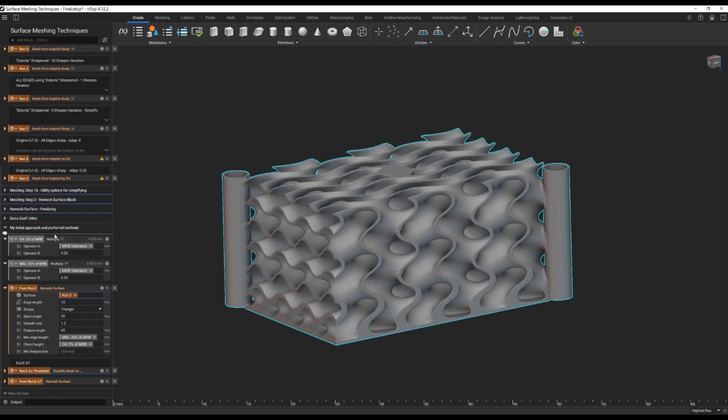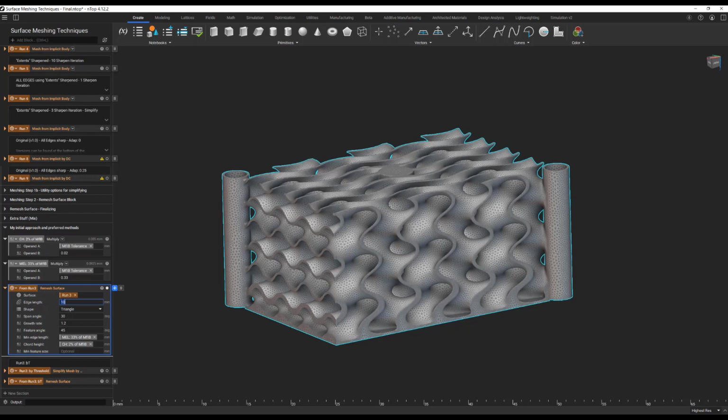And so what I tend to do now is just start with a value that is about 33% of this mesh for implicit body tolerance, and depending on the quality of mesh that I get, the number of elements will either increase or decrease this value. So most of the time, this is what my remesh surface block will look like.